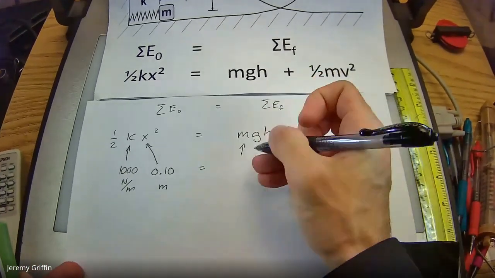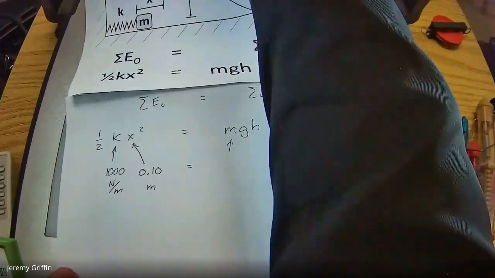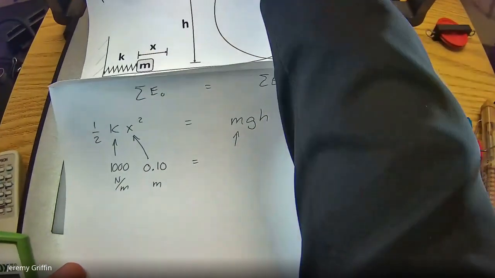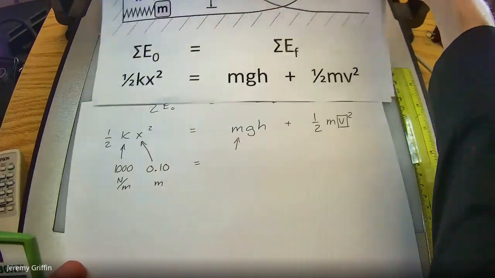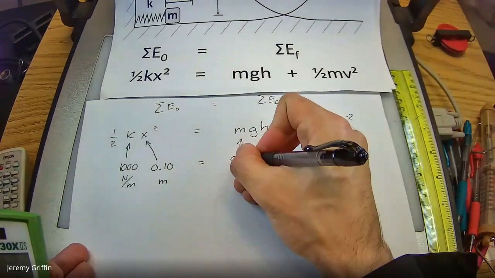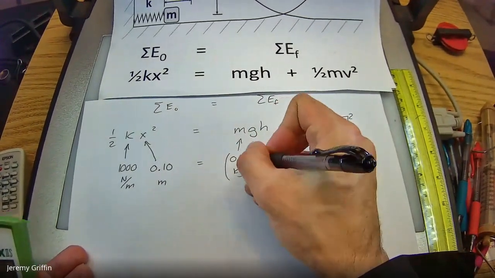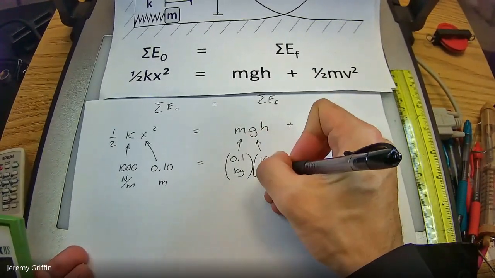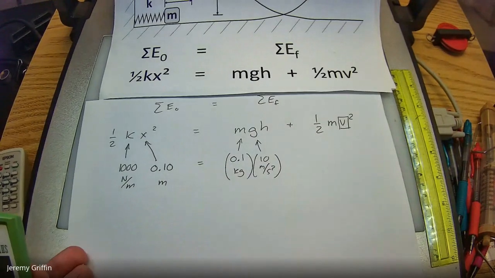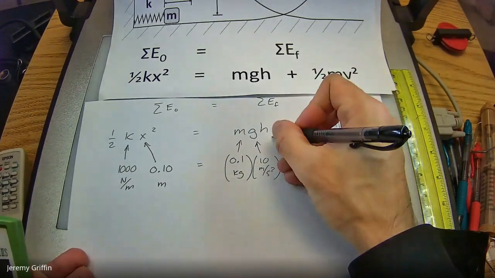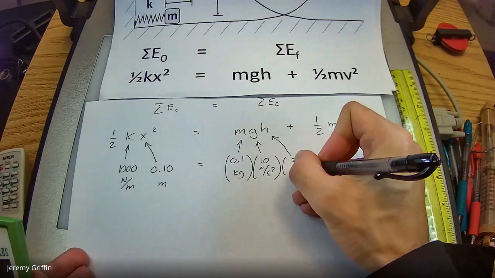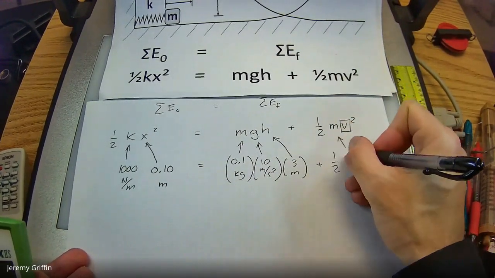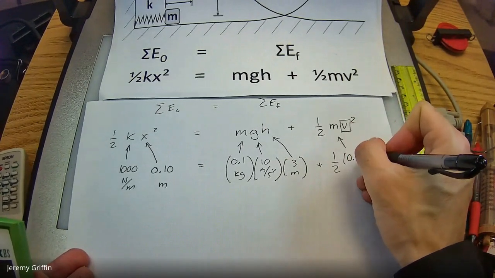So here, this mass block is, let's say, just 100 grams. If you plug that into this equation, you can't say 100, you have to say what? 0.1 kilograms. Would that be true? And the gravity field is about 10 meters per second squared. Let's say the height change is like 3 meters. And then mass shows up here again. Remember the mass was 0.1 kilograms.